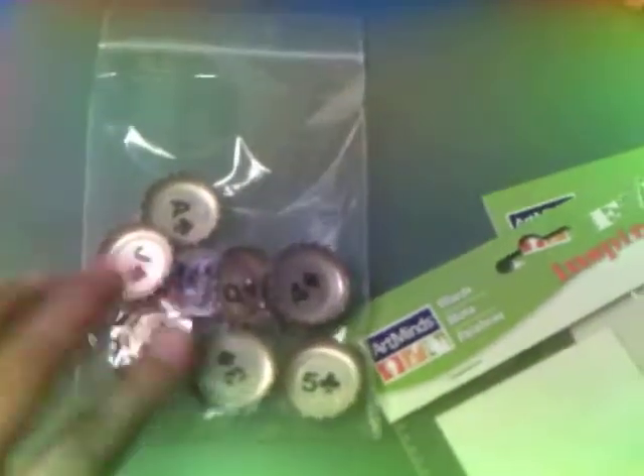I said I have no idea what I'm going to do with them, but they have numbers and letters and I just thought they were cute. Maybe make some bottle caps, or maybe use one as-is, or maybe a poker layout scrapbook page — something. I was telling everybody what I was collecting these for, so everybody's going to start saving them for me. I don't drink this particular beer — I never even heard of it — but I just thought it was cute, and I kept those. So I have a little bag of those.